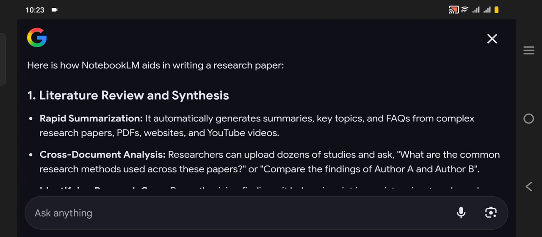What are the advanced features of NotebookLM? It can turn your research into podcast style explanations, preferred for revisions. Mind maps visualize your entire research structure in seconds. Flashcards are great for exams, viva, or quick recall. Reports: it can generate structured summaries instantly.